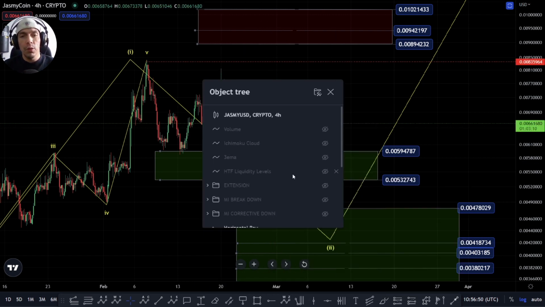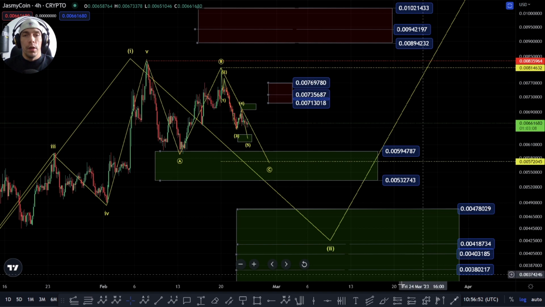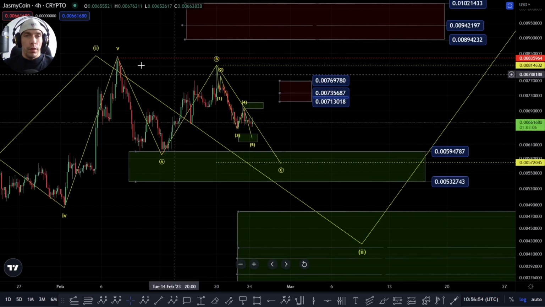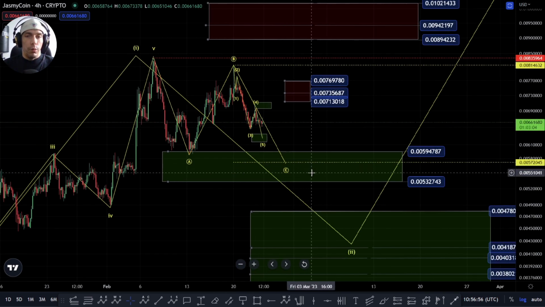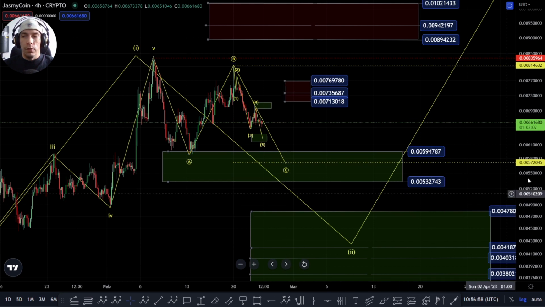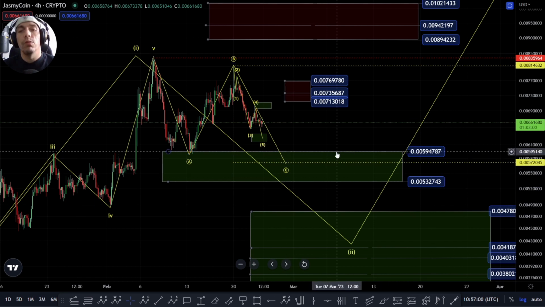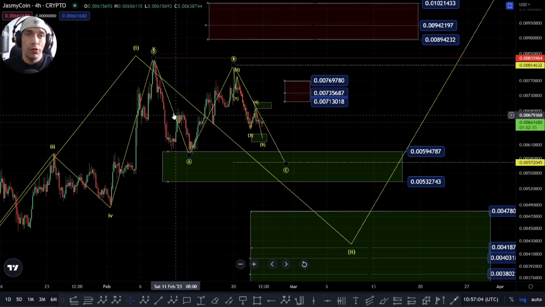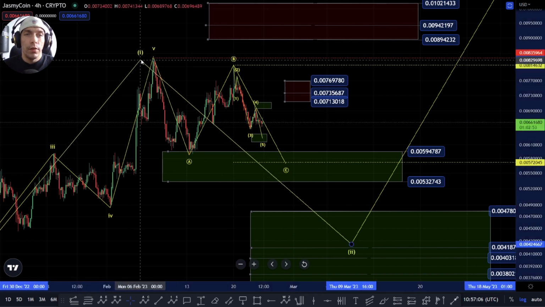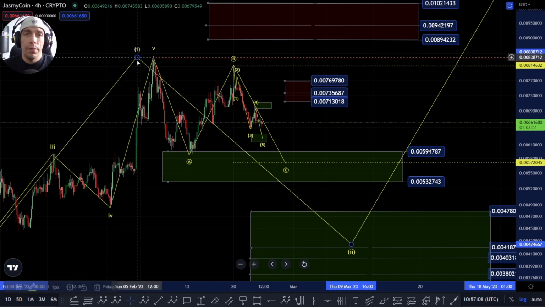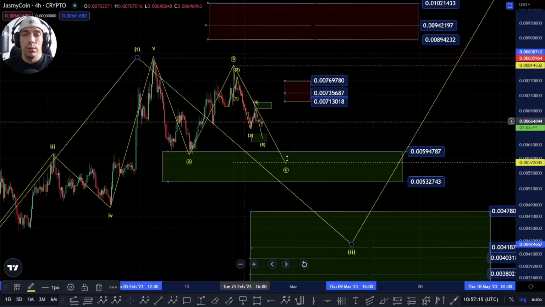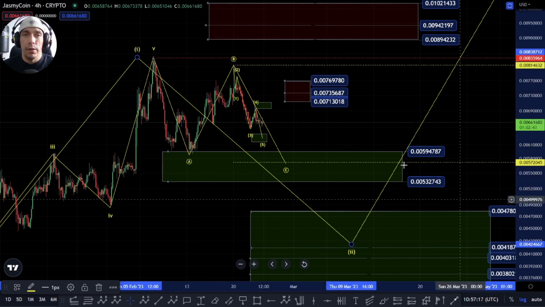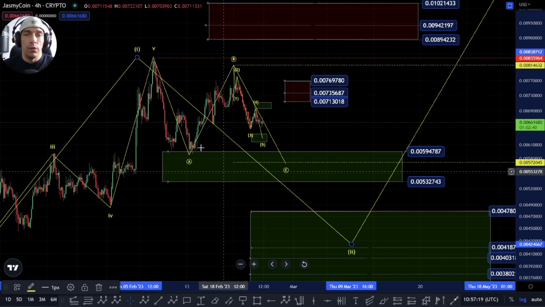So what I'm looking for is potentially this is what we are looking for as just a corrective move. So we're talking about potentially coming down here towards this 1-to-1 of this 5720. So we need to be aware that there is also the possibility of looking for some extension here. And this would actually be looking at this as a wave 1 or an A wave completed into this high. So this could be a 1 or an A. So we need to just bear that in mind. I've got it marked down as a 1, but it could also just be a 3-wave move, and then we look to continue to the downside.